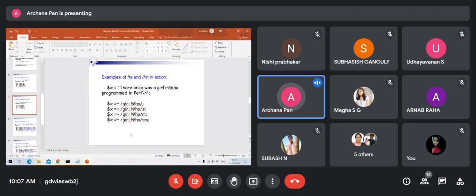Now tell me, with that first one, the dot operator, do you know what the rule of the dot operator is? It will match every character, but not the new line character. Now, the first one, will you get the match? Yes or no? Shadia? No, ma'am. No. Okay. For the next one, you have used the S modifier.